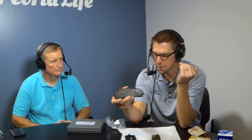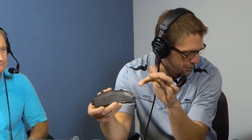So this is a new pad, okay? These two are used pads. I don't know if you can see this on film, but basically this person got their money's worth out of their pads. If you can see that little shiny spot on the pad, that is the backing plate. Okay, the material is completely gone. And I'll show you the rotor that this went into. This person likely just ignored the wear sensor and just kept on trucking. Okay. And I'll explain, it's not necessarily a bad thing anymore because of how rotors are made. They're not made as beefy as they used to be because manufacturers are trying to save weight.